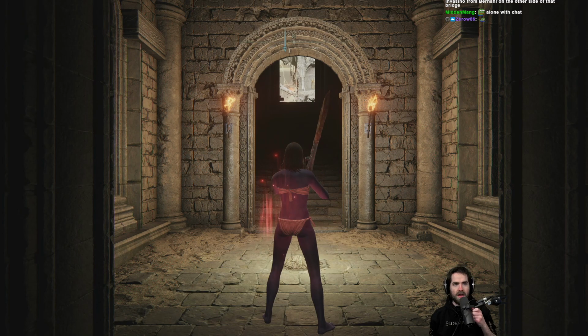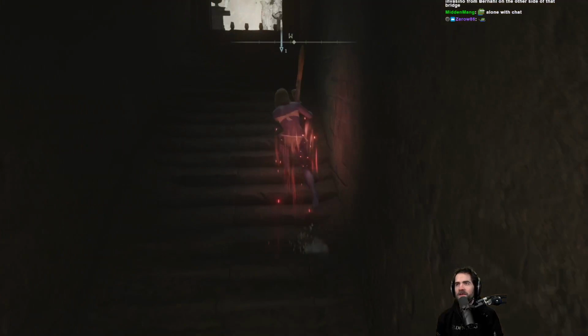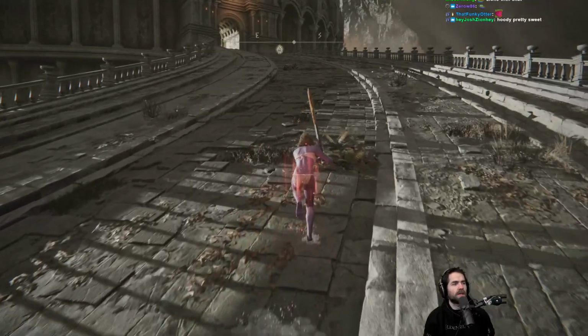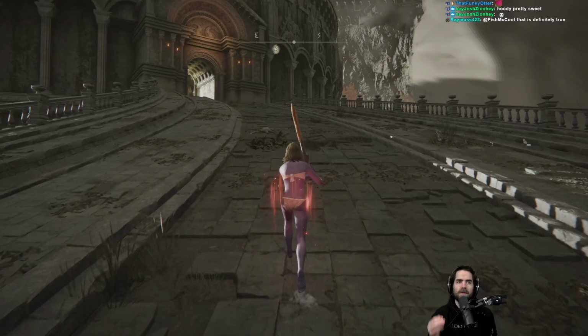Hoodie enabled. Now I have everything I need to dispatch Malaketh the Black Blade. Young Malaketh prevents the invasion from Bernal on the other side of that bridge. Oh, yes, that makes sense. However, he did. Yeah. We already got invaded. That's how you get the blasphemous claw.